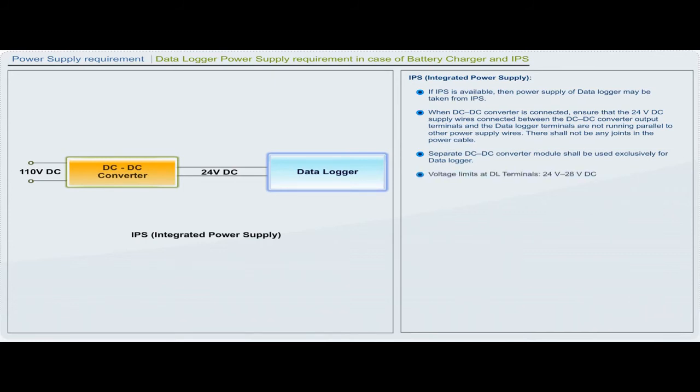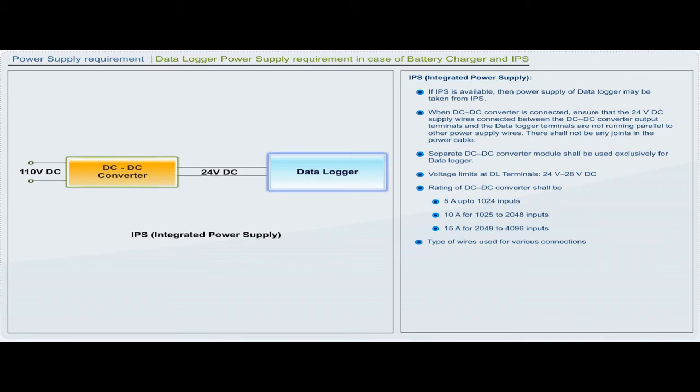Voltage limits at DL terminals 24 volt to 28 volt DC. Rating of DC to DC converter shall be 5 ampere up to 1024 inputs, 10 ampere for 1025 to 2048 inputs, 15 ampere for 2049 to 4096 inputs.